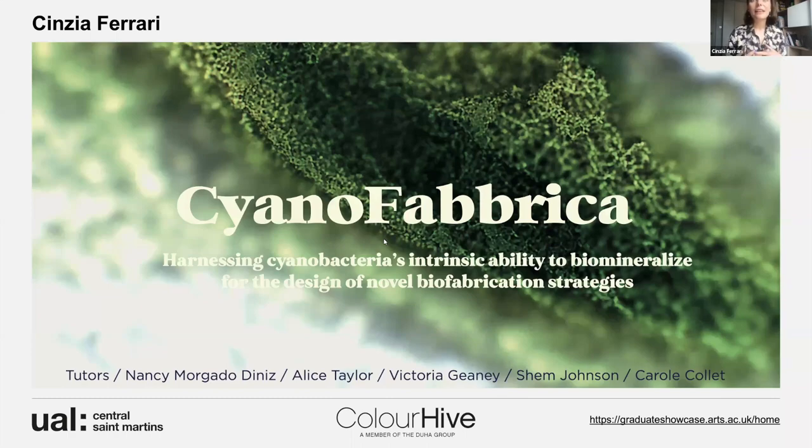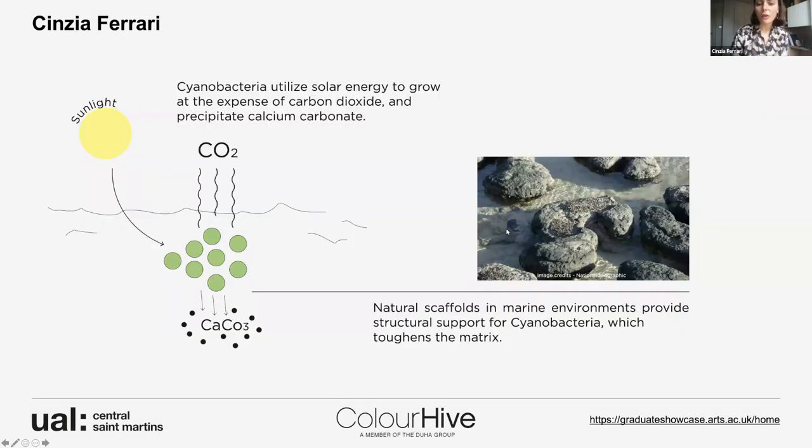They are photosynthetic single cell organisms. They survived all five mass extinctions on Earth, and they can be found in almost all habitats. A little bit of background, cyanobacteria biomineralization is a metabolic reaction. So the absorption of CO2 during photosynthesis causes changes in the composition of the water surrounding the bacteria, and this results in mineral precipitation. These minerals bond with sea sediments and polymers, forming strong composites. Examples are stromatolites, fossils from 3.5 billion years ago.